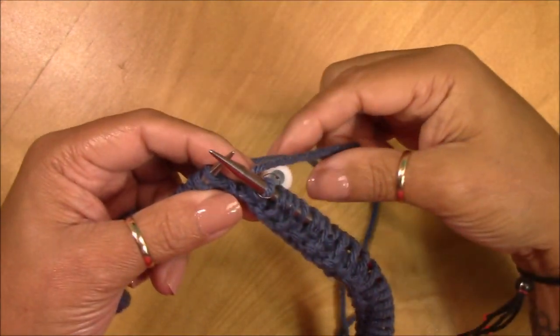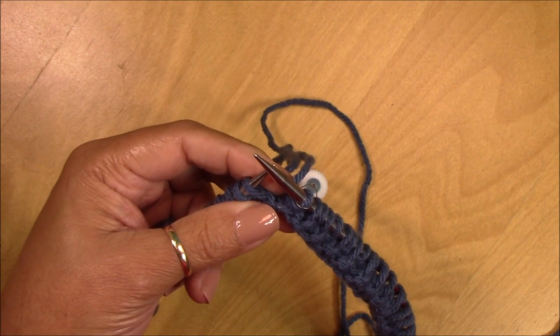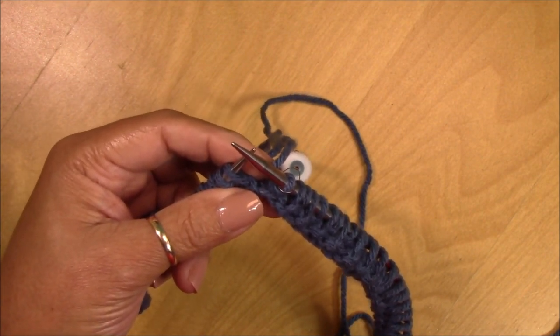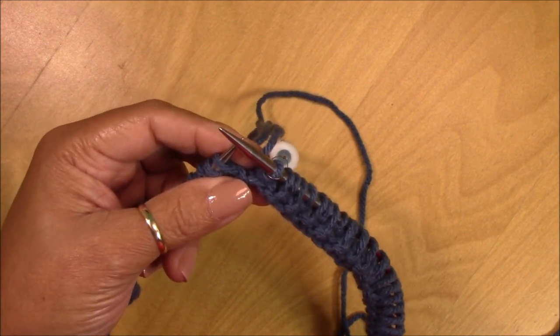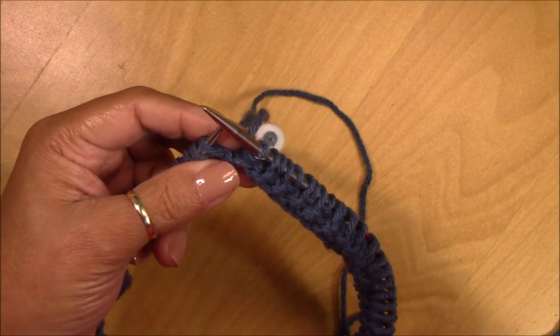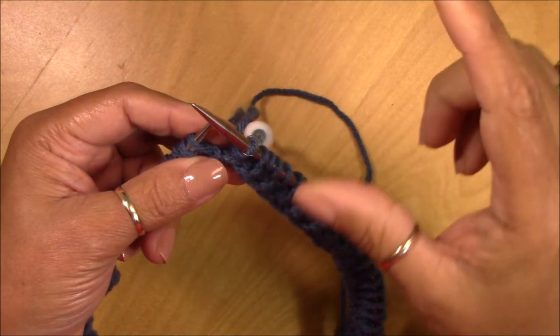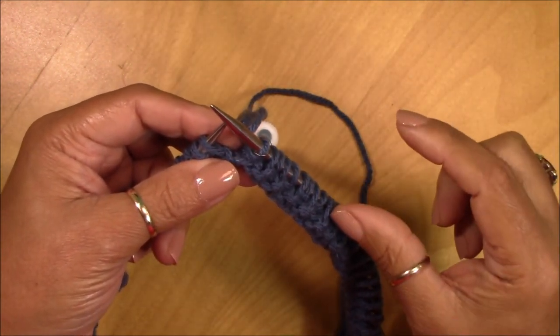Now we're gonna work in the third round. The third round, we're gonna work all the stitches, knit the knit and purl the purl. And then in the fourth, we're gonna pass the knit without working and purl the purls. The same border I did for the hat, I'm gonna do for the neck warmer or cowl, and I will work from 1.5 to 2 inches for the border. You can do it wider, you can do just 1 inch.